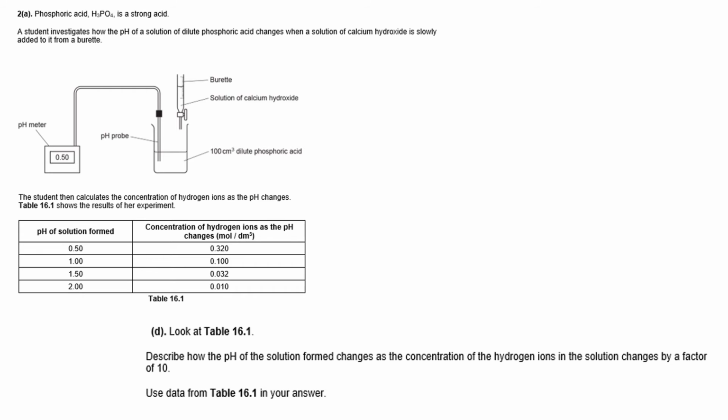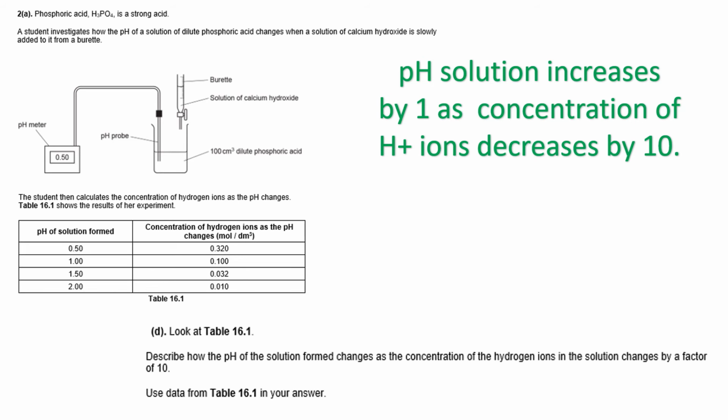Okay, so we know that the pH of a solution decreases by 1 every time the concentration of hydrogen ions increases by 10. So let's say that then. So the pH of the solution increases by 1 as the concentration of the hydrogen ions decreases by 10. Now that one there is the opposite of what I've just said. It's the other way round, and that's absolutely fine. I've made that connection between the pH increasing or decreasing by 1 and the concentration increasing or decreasing by 10. Now you might think, well, that's me done and dusted.